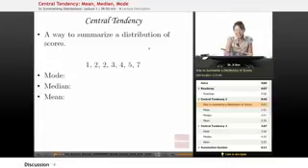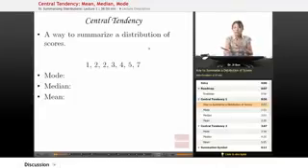All right, so central tendency. Basically, the idea is we want to be able to summarize a distribution, right? And we've learned about some different ways you could summarize it, like the shape, for example. You could say, oh, it's a uniform shape. It's a nice way to summarize a distribution. But shape is just one dimension that you could describe a distribution on. Central tendency is another dimension that you could describe it on.